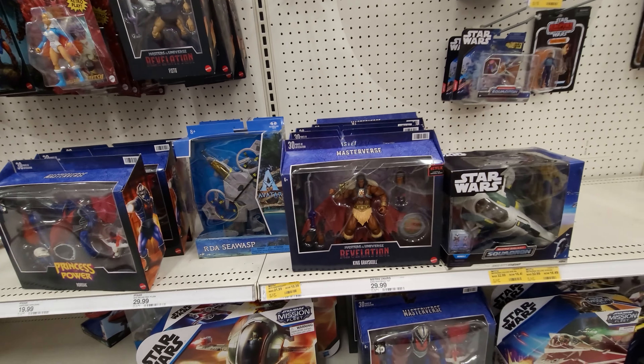Coming into Marvel Legends - got a few newer stuff. Wakanda Forever, we got Hawkeye. Check it out - somebody tore a figure right out of the packaging. Some men just want to see the world burn. We got Imperial Officer Ferrix, misplaced of course. Not a whole lot going on yet with the new Spider-Man movie, which I'm very much looking forward to. We got Bazooka on GI Joe Retros. Got a few Classified - pretty cool, we still got Outback, Lady Jane, some of the Snake Eyes movie figures.